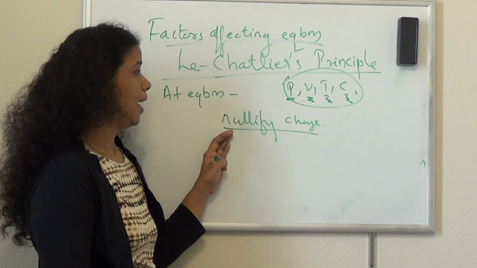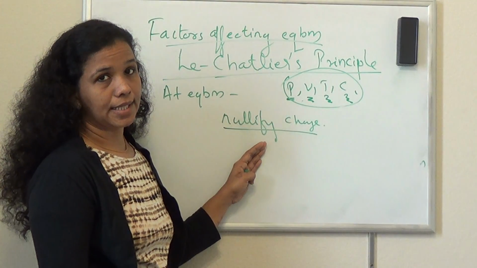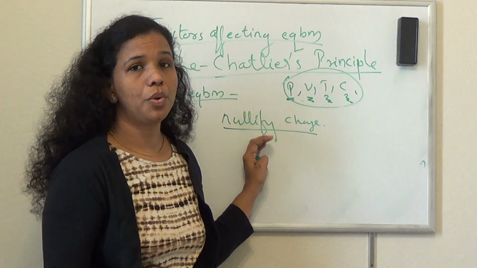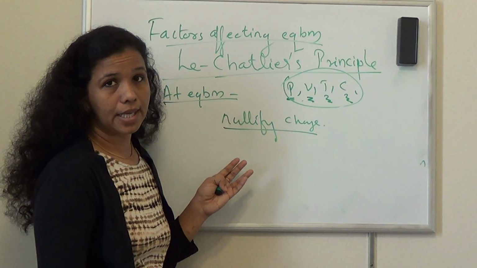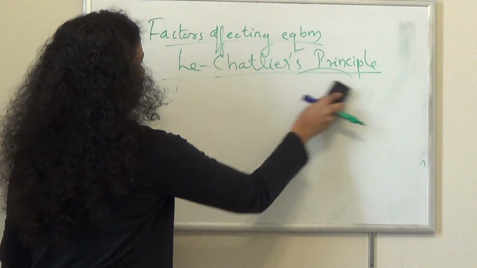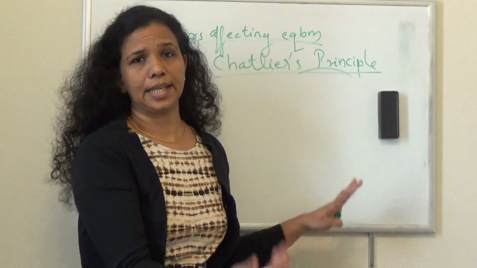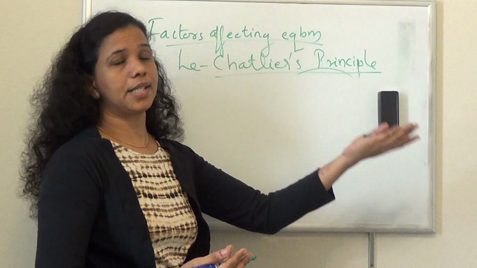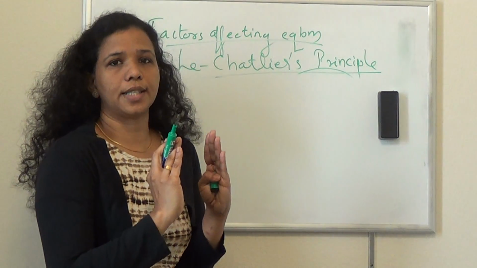Once again I will say, if we try to change any measurable properties like pressure, volume, temperature, concentration, etc. for a system at equilibrium, it will try to undo that change or nullify that change. That is called Le-Chatelier principle. It has so many applications in production side that we will discuss later. So according to that principle, if we try to change any property, pressure, volume, temperature, concentration, the system will try to nullify that change. If we increase pressure, it will decrease pressure. If we increase temperature, it will try to decrease it. If we disturb that equilibrium, it will easily reach equilibrium again.